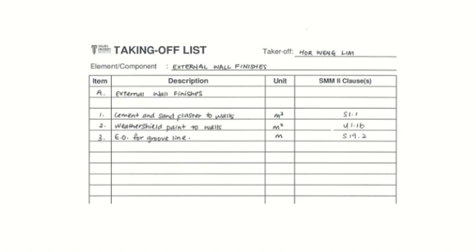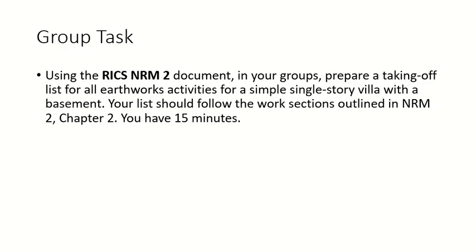Okay, are there any quantities here? No. Why not? I didn't put any quantity. I'm just saying do this, do this, do this. You have to use this to check. Yes, this is just a checklist. So when somebody starts calculating quantities and reaches external wall finishing, he has to include these 3 items in the quantities. So this is for that person to come back and see what he has to do.